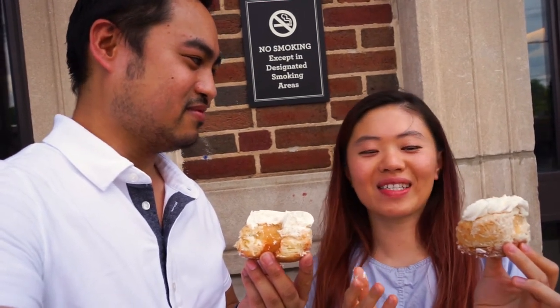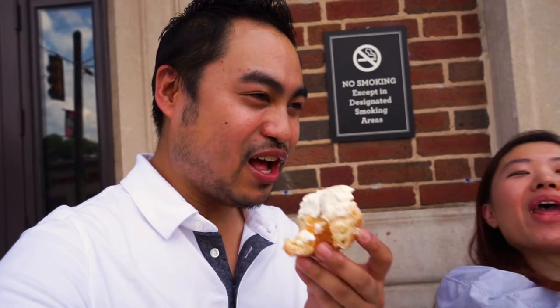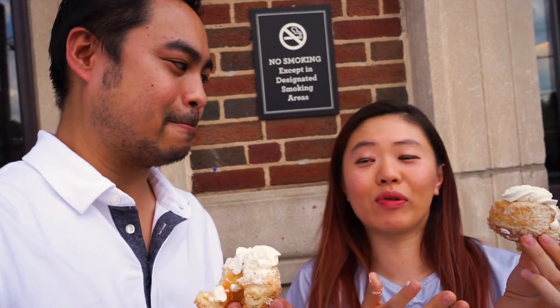Next up we have the vanilla cream, and you can see on the inside it actually has a little bit of frosting. What are your expectations? I'm hoping it's not too sweet, just the right amount of sugar and fluffy cream — vanilla taste. Cheers! So good. The cream's all over. Wow, that is really good. It's like a denser cream on top. It's surprising because there's a lot of cream, but it's still very, very flaky and really good. Almost tastes like it just came out of the oven. Everything is still holding its shape — pretty amazing for a cronut.